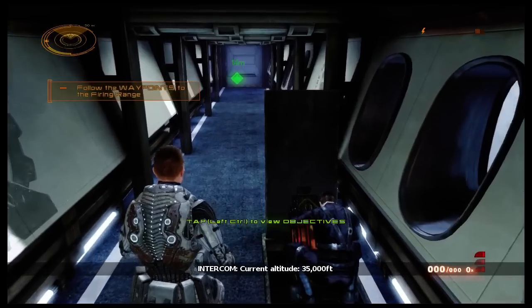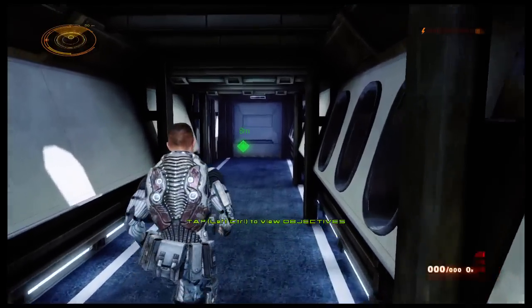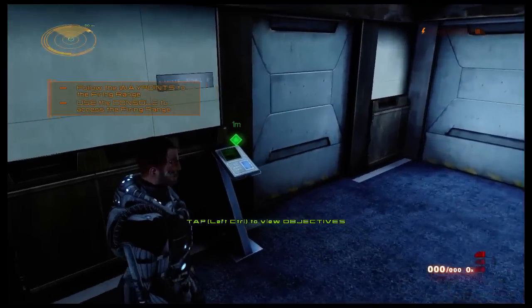Current altitude, 35,000 feet. There's a door on the right. Use the console to get in.